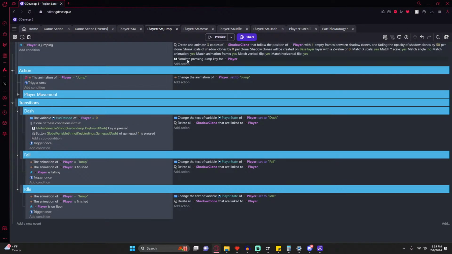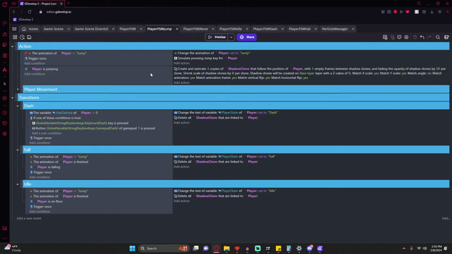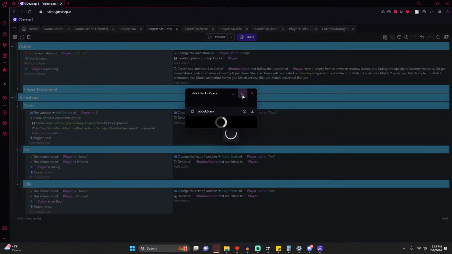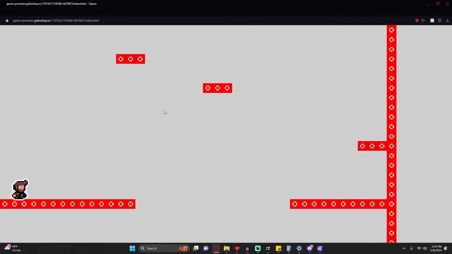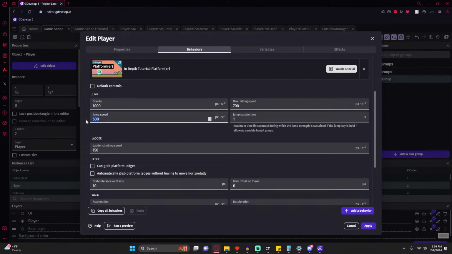Why is he jumping so small? That's really interesting to me. 400.5, sustained jump 0.5 of a second.